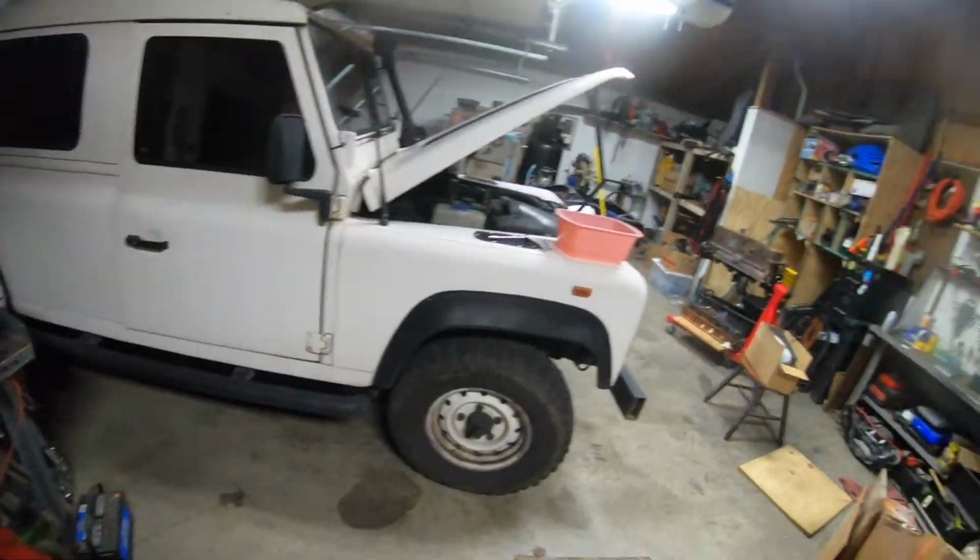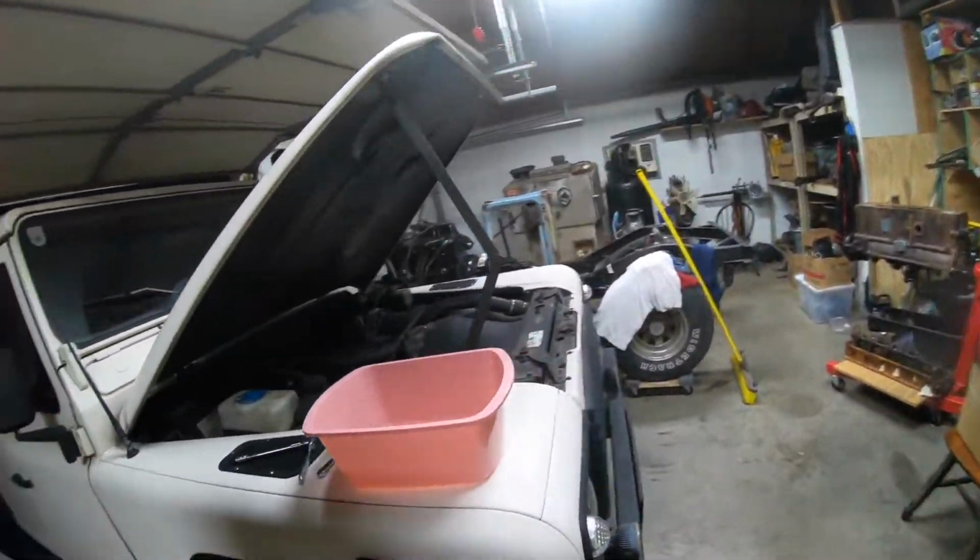I'm working on the Defender today. I'm working on an idea that I had last year, and of course, I didn't think to work on it until it got cold again.